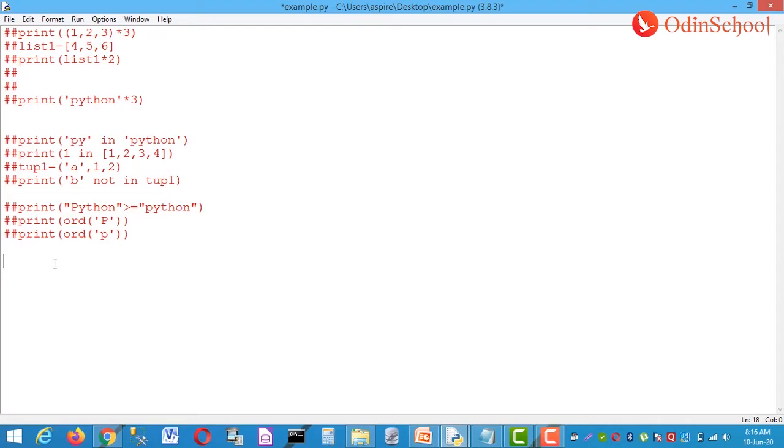If I take the same, capital P and small p, and if I take a print, then I take the minimum value of P and p. This is one thing. The second, if you want to see with a list, then you have to take minimum of list 1, and in the list 1 we take this value. Now the same thing, minimum shows the minimum element value and the maximum shows the maximum element value. So I take max, then I take tuple 1, or we can directly take the tuple value like 1, 5, 8.